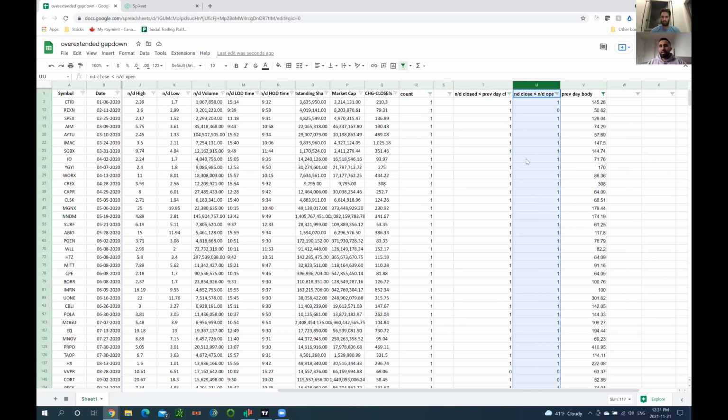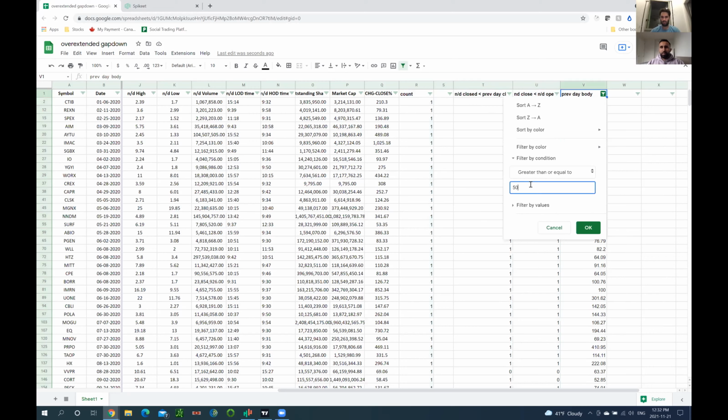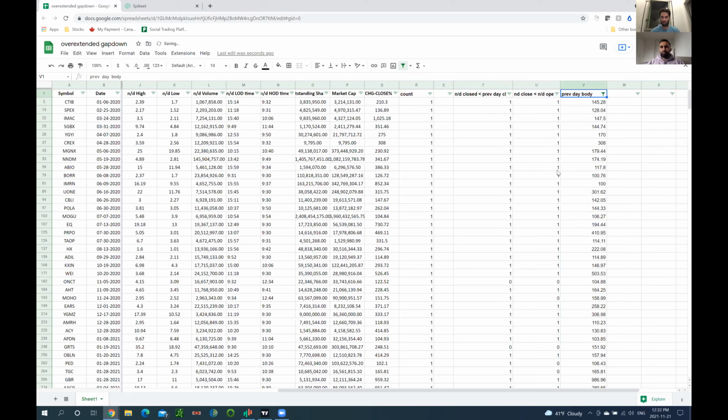So now 117 records, now 160. So again, the win percentage really did not change that much. So maybe I want to go to 100%. So now, basically the stock closed really strong the previous day. It made a massive run, closed strong. I don't know how close it closed to the highs, but I know that the stock closed strong and buyers might be interested. So now if I look into it, 43 records.